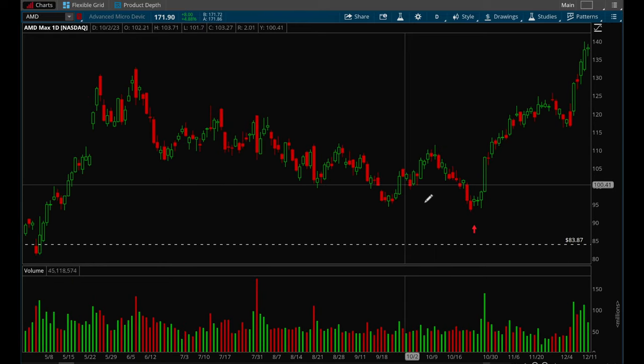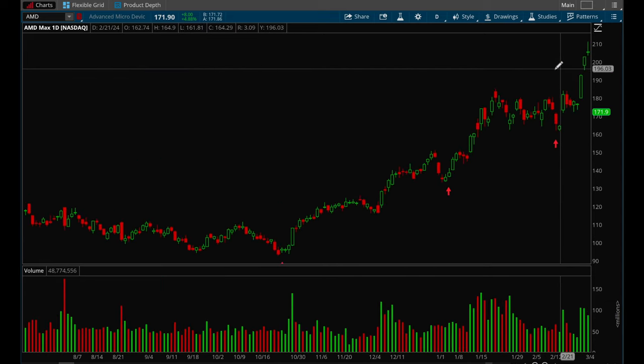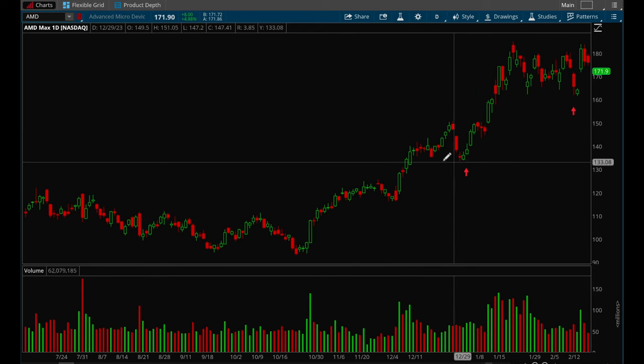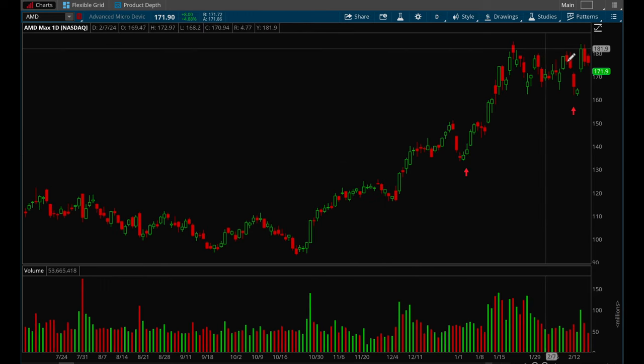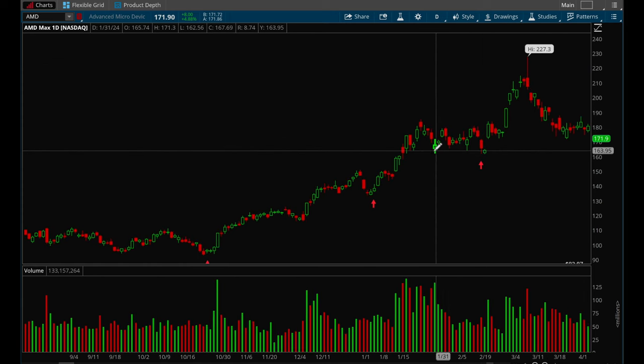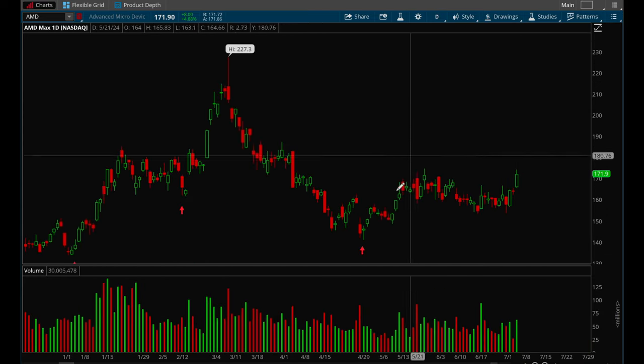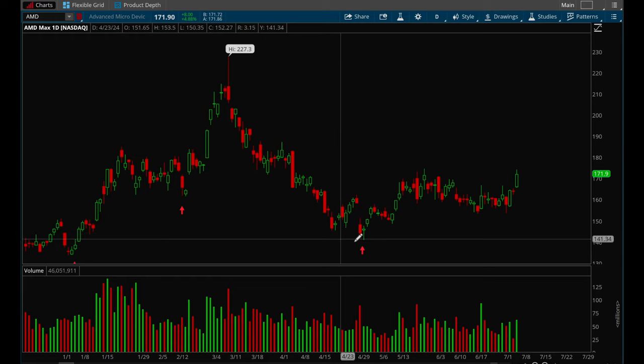Here's another one, right? This was the previous low. We undercut it just by a little bit on this bar, and then we reclaimed the next day, and then just a huge rally, right? Here's another one. This is the previous low. We undercut it just by a little bit, and then huge rally again. And here, a couple more examples, right? This is the low, this is the low, we undercut both of those, and then we get a big rally again.